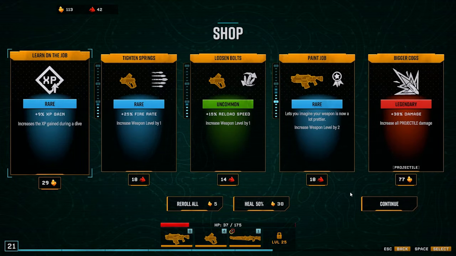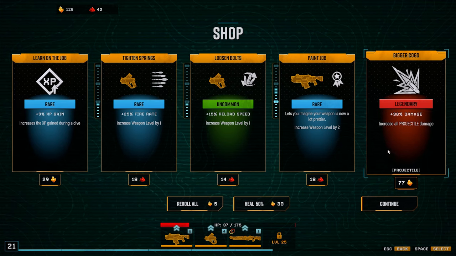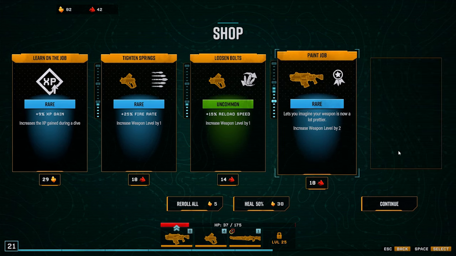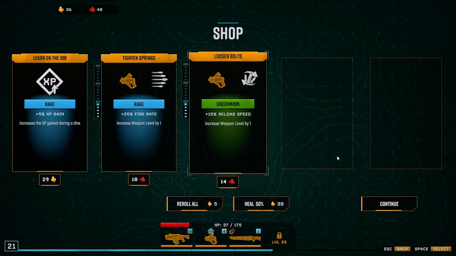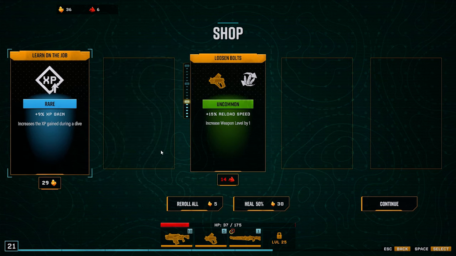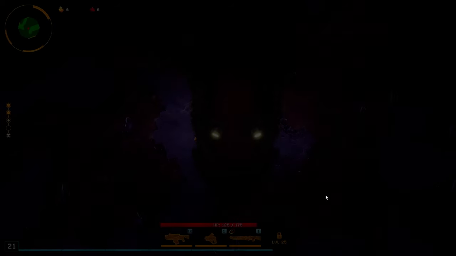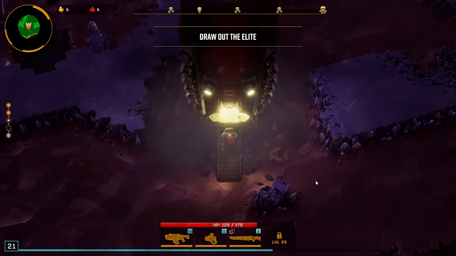Alright, guys. We just completed stage 2. I got 113 gold. We're gonna get this. Increase all projectile damage by 30%. That's amazing. And then, I guess we're going with this one. Yeah. Gorgeous gun for a gorgeous dwarf. And this Calabunga. One. Yeah, and heal 50%. Yeah, nice. Stage 3. Let's see how it goes.